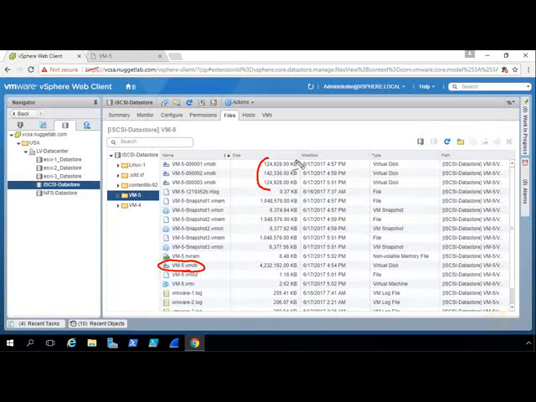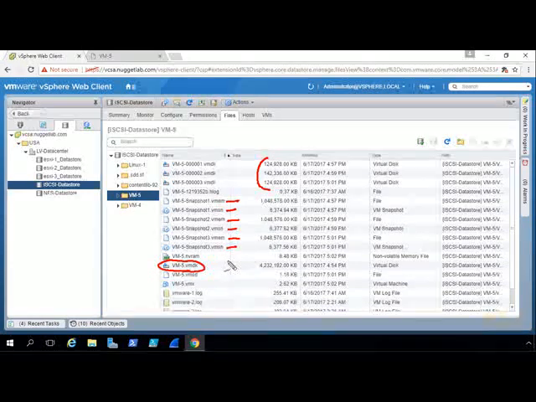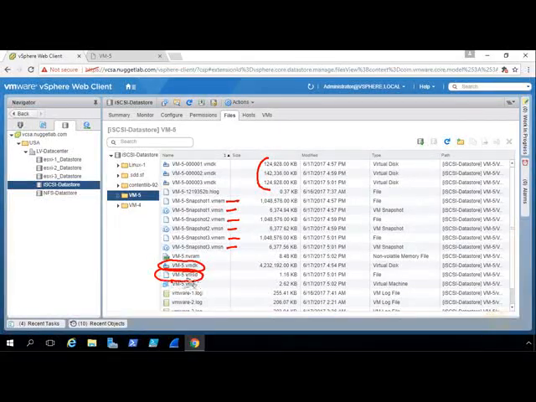And because we captured the memory for each of the snapshots, we're going to have a vmem file for each one, 1, 2, and 3. We also have a state configuration file for each one of the snapshots. That's these vmsn files, 1, 2, and 3. And then we have the file that's keeping track of all of the files associated with snapshots for this VM and their relationships, and that's this bad boy right here, the .vmsd, which is no longer 0 in size. It's now 1.16 kilobytes.